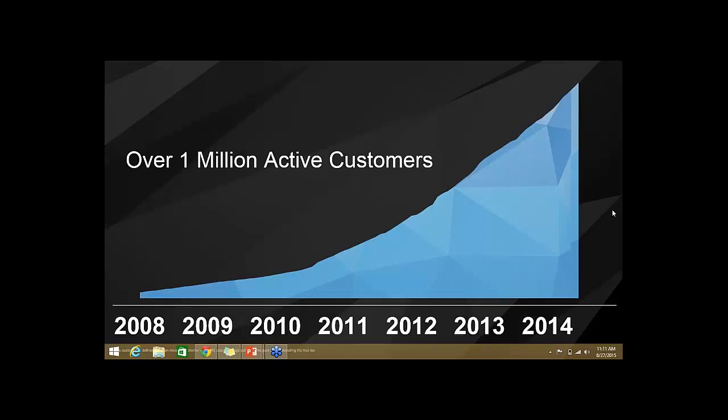What this means is that our services are not adopted by just a narrow stream of customers who are big users of the platform, but are broadly distributed across multiple customers across the globe. And so 1 million plus active customers means we do have a lot of customers, and that goes back to our philosophy and DNA, which is a high volume, low margin business. We are not a high margin business. We believe in giving customers the best of breed services on our platform, and as a result, over the years we've had millions of customers adopt us.